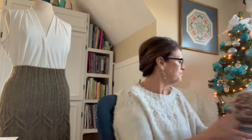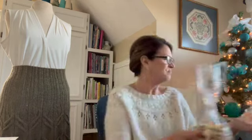This year I tried some gingerbread cookies and I used a royal icing on them. And another thing I did this year: I can't eat dark chocolate, and I love white chocolate. So I made some little white chocolate discs, and on one of them, I just chopped up some pistachios and some dried apricot and some cranberry and put them on the chocolate while it was still wet. And then I made another batch and I just crushed up some candy canes and sprinkled some on that. So that's a nice little gift to give someone, just a little bag of candy or a little bag of cookies to let them know you were thinking of them.